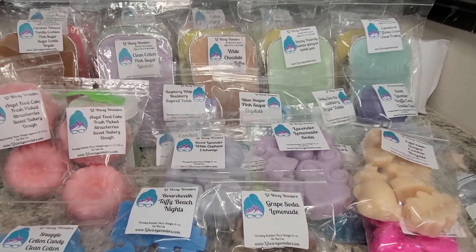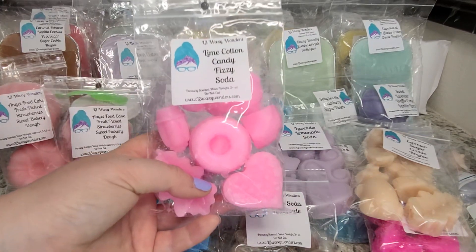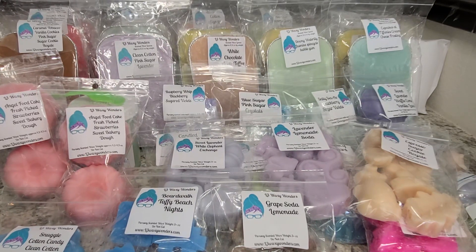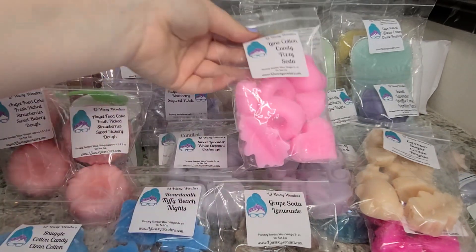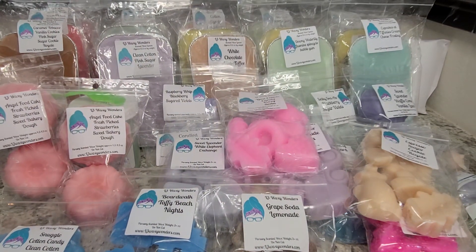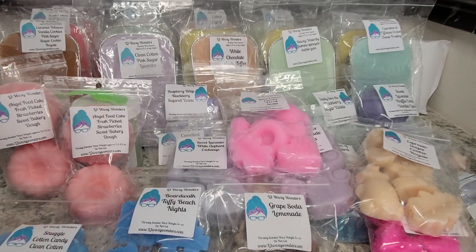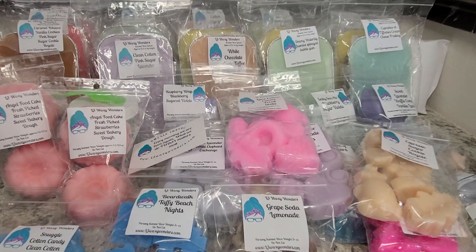And this is the last of the order — Lime Cotton Candy and Fizzy Soda. This sounds so delicious. I can't wait to melt this one. The fizzy soda is definitely the dominant note, but the lime adds an extra zang and the cotton candy adds extra sweetness. I have just been loving cotton candy mixed with pretty much anything. That is my haul, you guys. Let me know down below if you participated in the pre-order or plan to participate in the upcoming RTS, which I think is on the 15th or the 16th. I love sharing this with you guys. Thank you so much for watching — we will talk again soon!